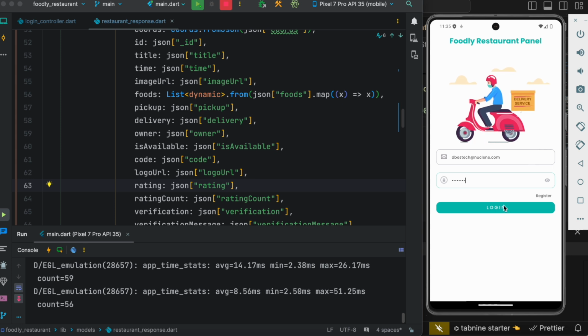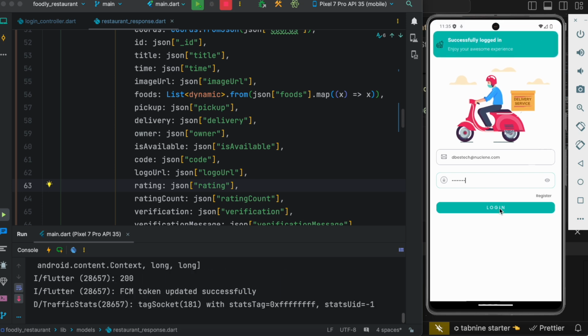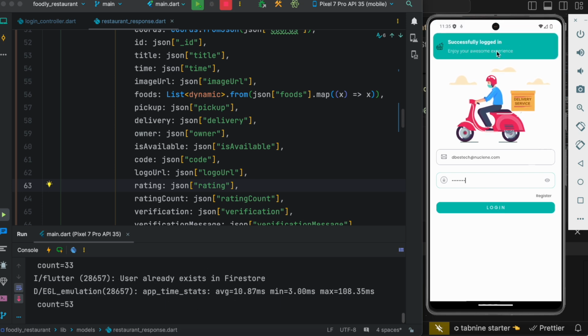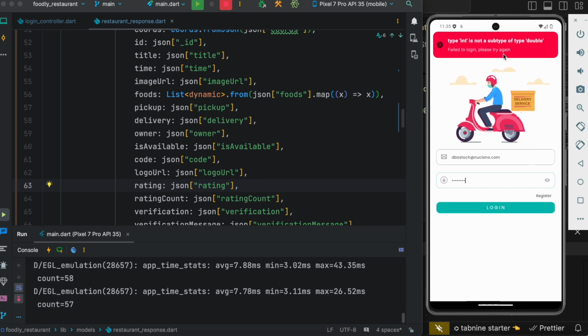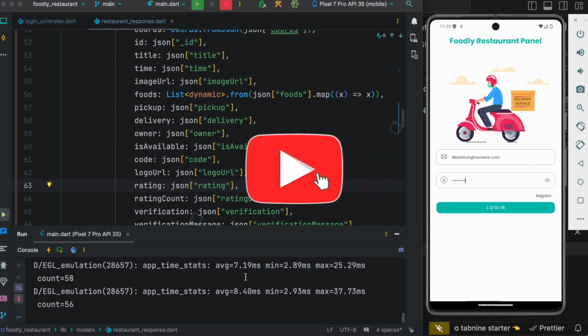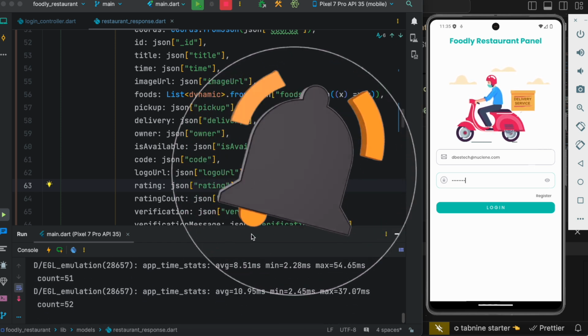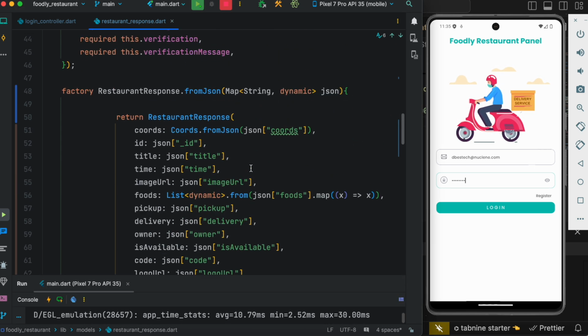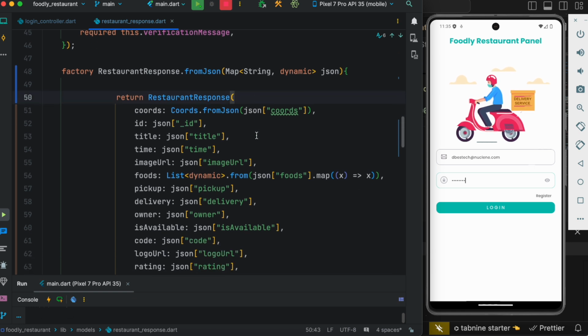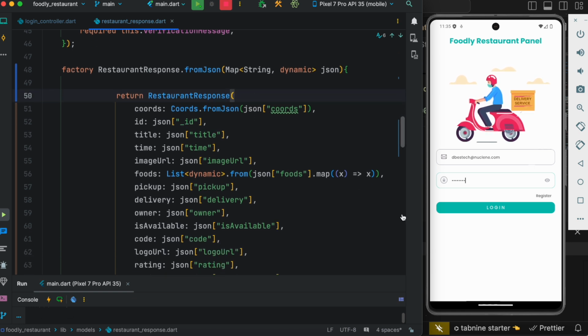Let's go ahead and see how it works and how to implement this. Here I'm going to click on login, and then immediately we will see that we might have some errors. The error says that type int is not a subtype of double, and that's it. We don't have many hints about it, but I'm sure this is the place causing the problem because I'm trying to log in. That's how I know that.